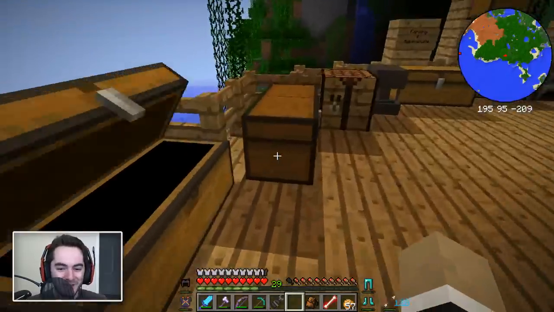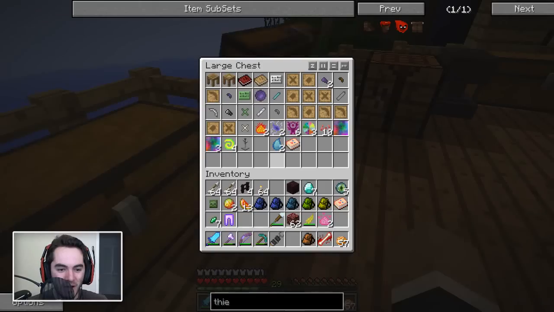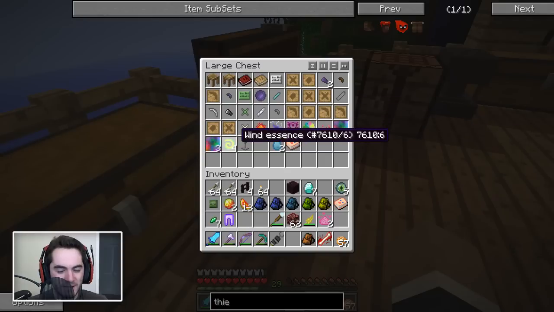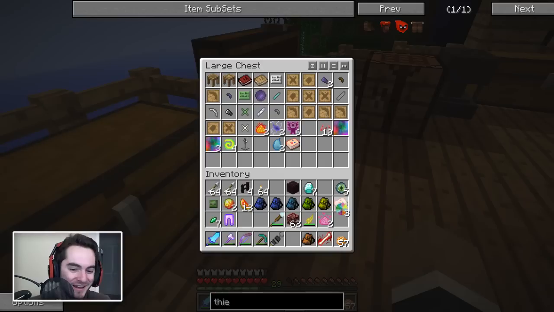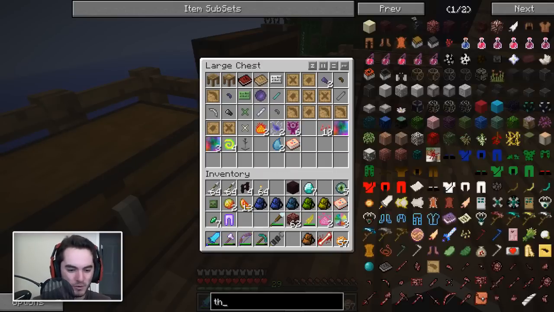So where are the magical essences that we had? There we go, magic essence, lumber axe. I think someone told me that would crash my game if I used it, so I'm gonna not use it. All right, magic essence, and then it was a stick. What was it? Staff.